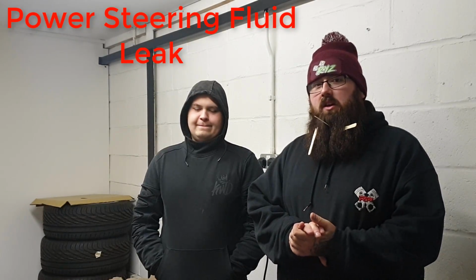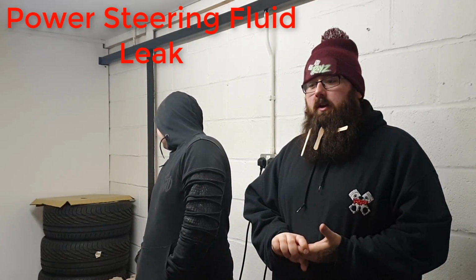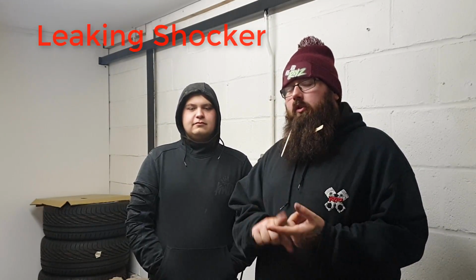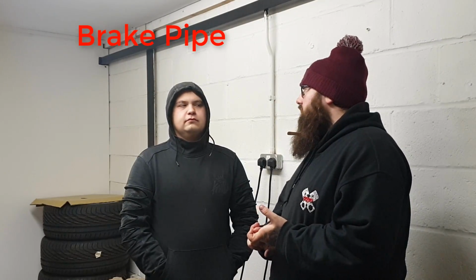Do you remember what's wrong with the Fiesta? So we've checked over the Fiesta. There's a few issues that we've found. First off, we've got a power steering fluid leak on the front from the pipe that we're showing you. Second thing we've found is a leaking shocker on the driver's side rear. Also, the passenger's side rear, there's a brake pipe in there that we think needs replacing.